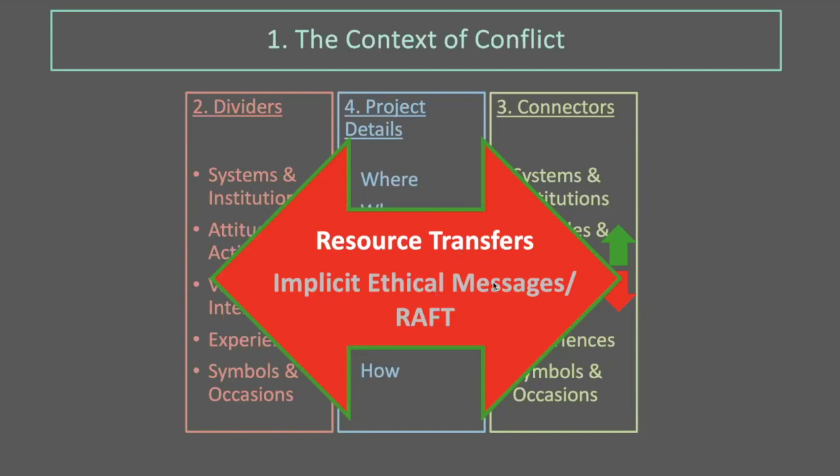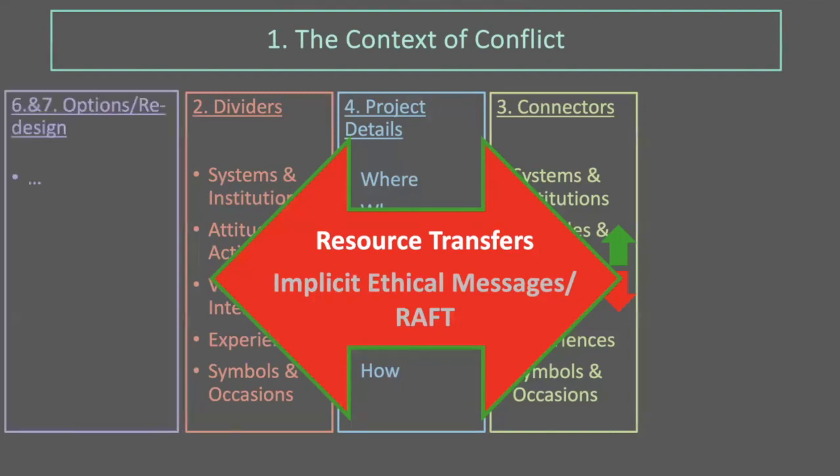These are your reference or your guidelines for how to analyze possible negative impact of your project on the context of dividers and connectors. So weakening dividers or strengthening connectors is the negative impact we want to avoid. Once you identified project details that are potentially causing harm, if you're at planning stage, or if you're at monitoring stage, and you have already implemented parts of your project and you realized some of your project details have caused harm, then in the next step, you would develop options and redesign your project.